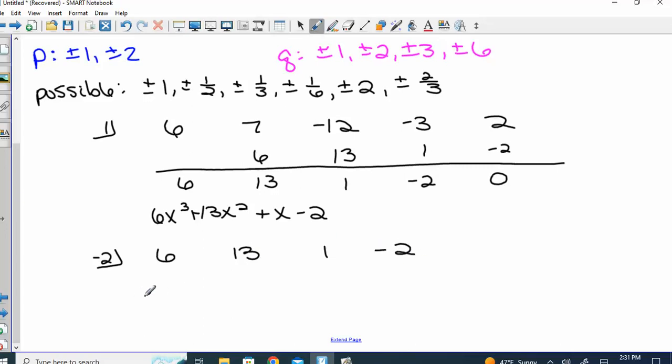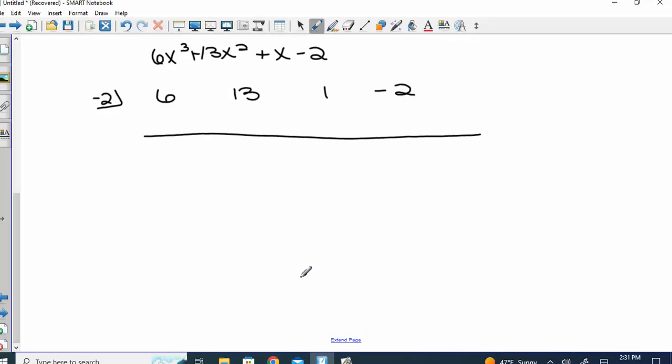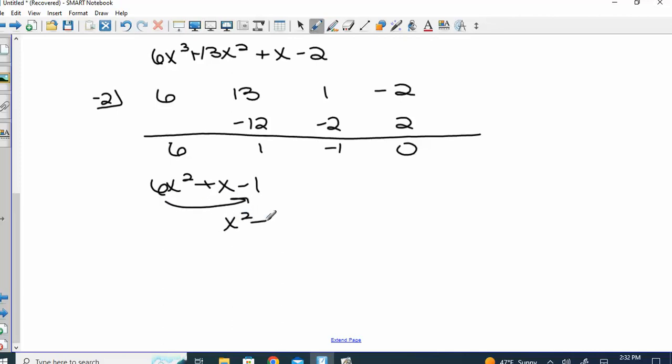Okay, so again, you can't just rely on that. You're using that to get your first point, and then you have to have all the work to support it. So we do this division with what we just got out and the -2. And we get 6x squared plus x minus 1. Now what? Factor. So if we do slip and slide, okay, so it's x plus 3, x minus 2. Divide everything by 6.